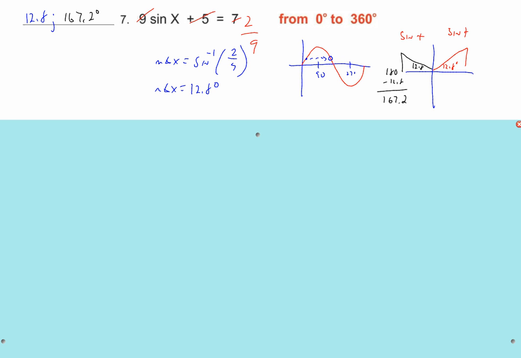Okay, I showed you both ways. Do you do both ways? No. Do the way that you can handle, I showed you both. So linear method, you're 12.8. Now I'm 12.8 away from 180. Or you go with the radial method, I'm 12.8, where else is sine positive, quad 2, 12.8 reference angle, 180 minus 12.8, 167.2.